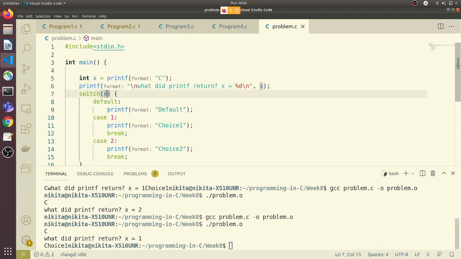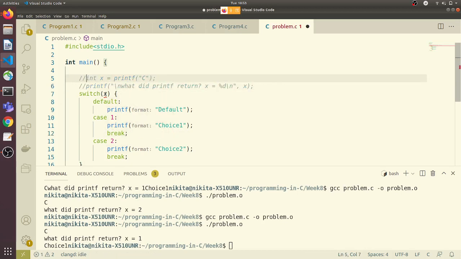So when you use that value 1 in your switch, you will go to case number 1 here, which calls the printf function to print choice 1. Let's remove these extra statements now because they will change the output of your program.